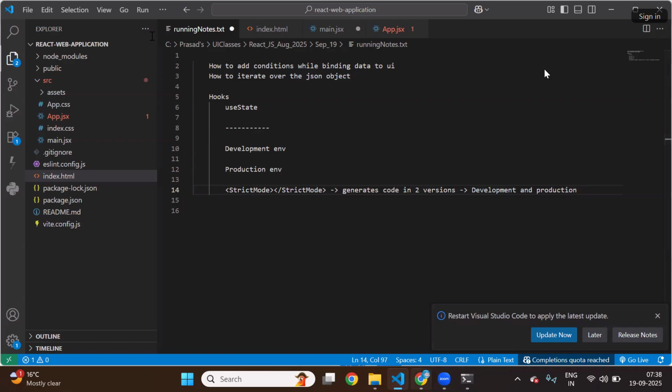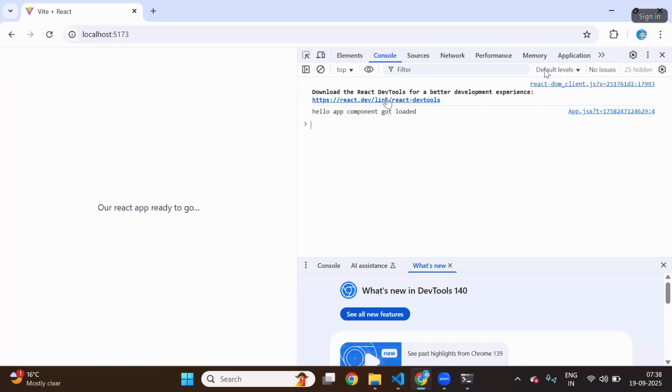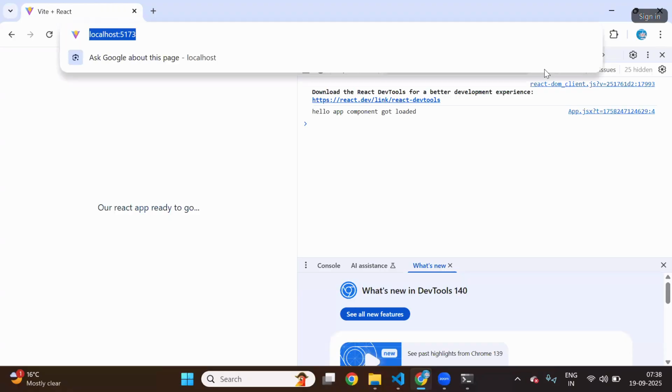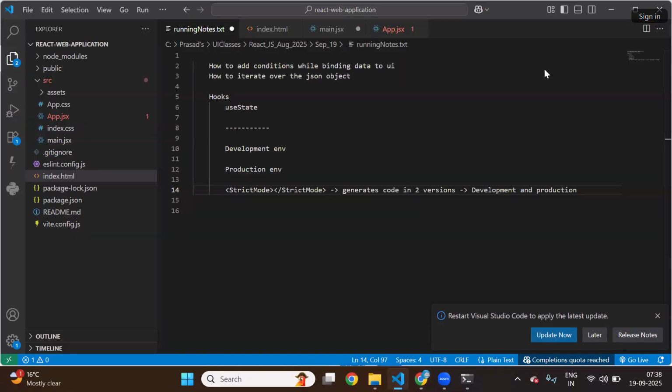Now, in case of your development version, you see what is happening whenever I reload this. If I put any console log, it comes twice because it is running for both development and production. Now I don't want the development, I only want the production. Do I need to remove the strict mode? No, no. You keep the strict mode. You take the same piece of code and put it into production. Now that will automatically compile only once if it is production mode. So every time, keep the strict mode on.